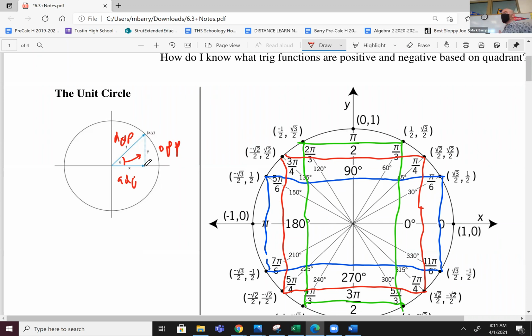But before we do that, I wanted to quickly point out, why is the hypotenuse 1? Well, remember I told you that no matter which direction you go along the straight lines here, like from the origin out to 1, 0, the radius of the circle is 1, correct? And so the radius of a circle is consistent no matter which direction you're going. Even if I'm somewhere in the middle here, my x and my y values will change, but my radius, which is my hypotenuse, is always going to be 1, okay? So that's very important as we go along here.